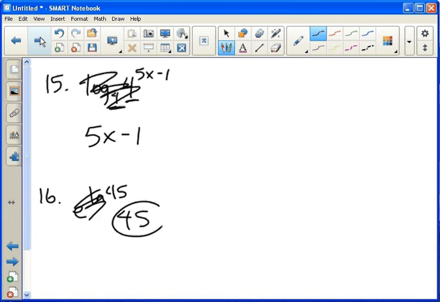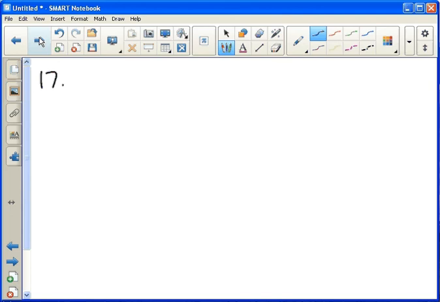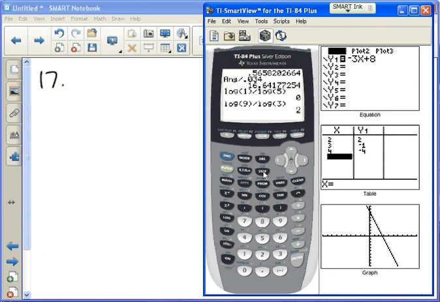17, I have this plugged in already for us in the stat plot. So it says plug these values and run an exponential regression. So I will go to stat, calc. I believe exponential is the 0. Let's see if that's right. It is. Let's plug that in y equals just in case we need it. Okay, so we get that. So the equation would be 3.66 times 1 to the x, basically.